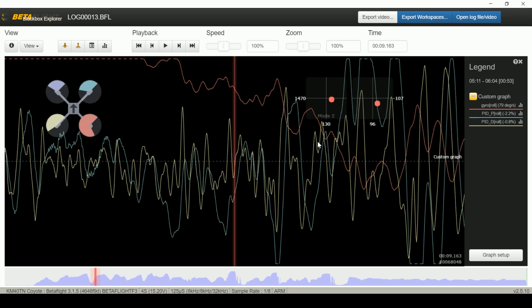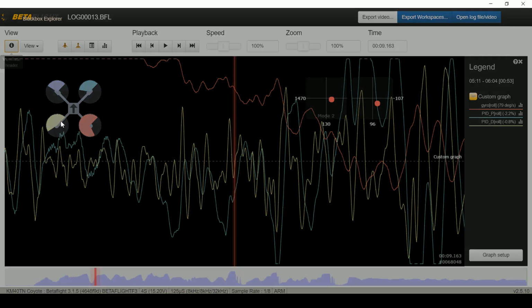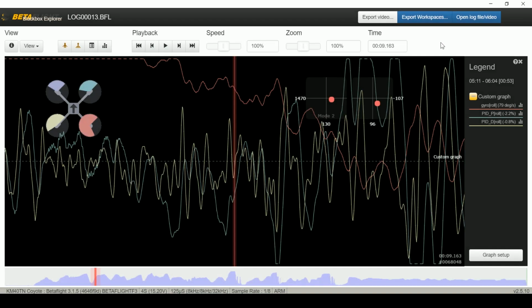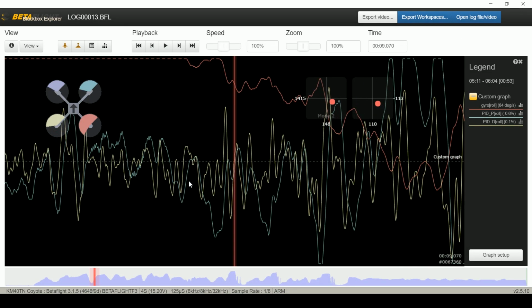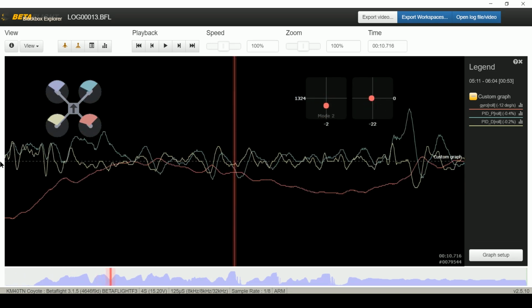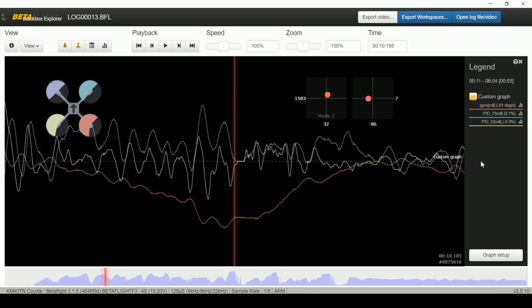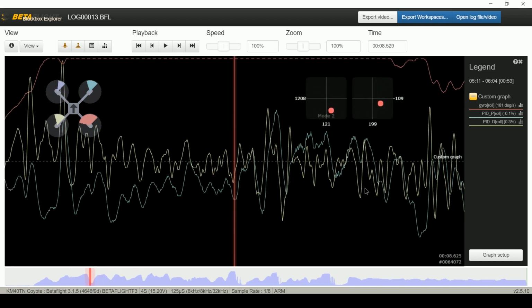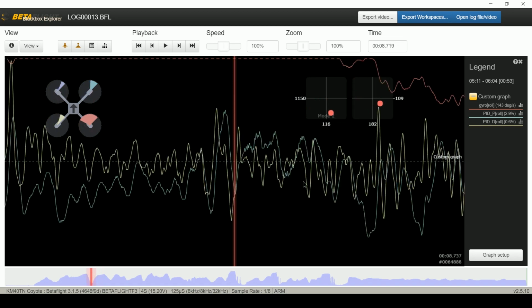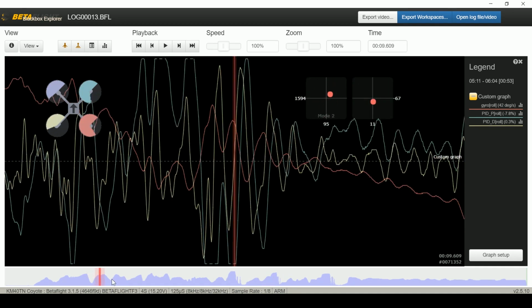I like to say, as long as the motors are cool and the copter's flying how you want it, then don't worry too much. Now in this case, the P gain, I remember that for this copter, I felt like the optimal P gain was around 50. And so the P gain here is higher than I thought was optimal, and so we're going to get more P term oscillation and correspondingly more D term activity. But here we go back to relatively normal flight. This was probably like a prop wash turn. Let's watch the sticks. I guess I jammed the throttle here, and that made these oscillations come out.